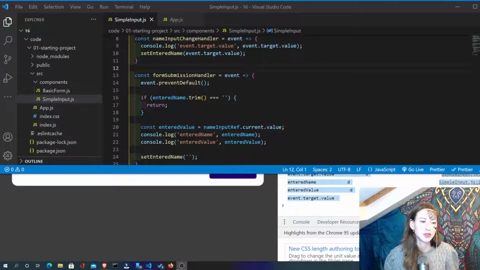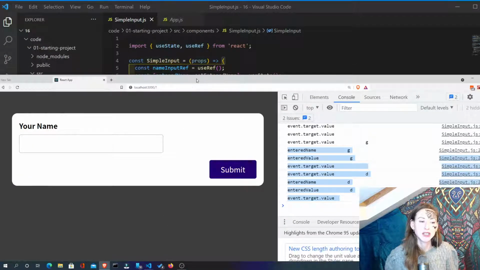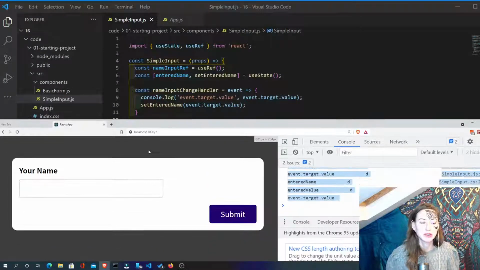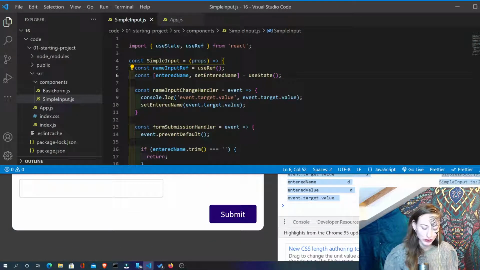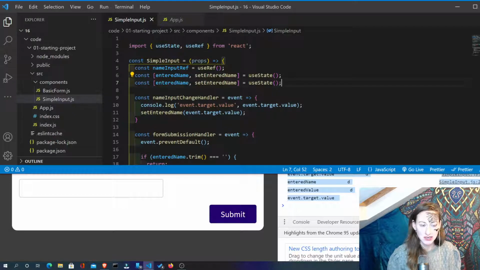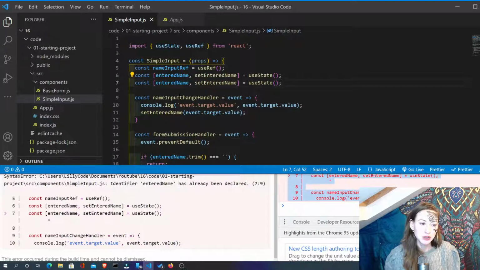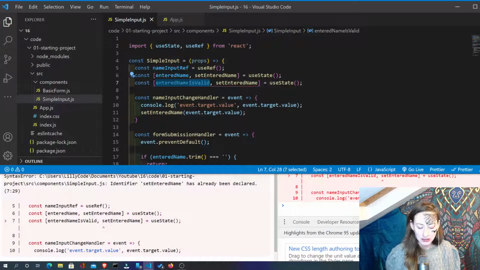So now what we're going to do is just set some basic validation on this form. So if we don't type in something correct, we want to add some validation there. In order to do this, we can just use state again to track the state. What we'll track the state of is if the entered name is valid. So we'll just add isValid here, like so, and copy that and paste it at the end.